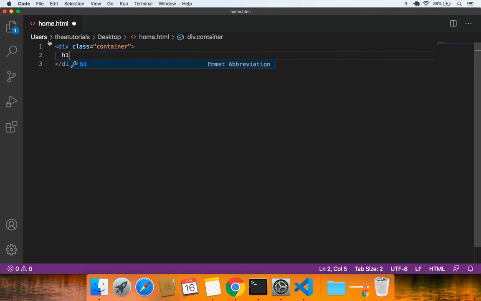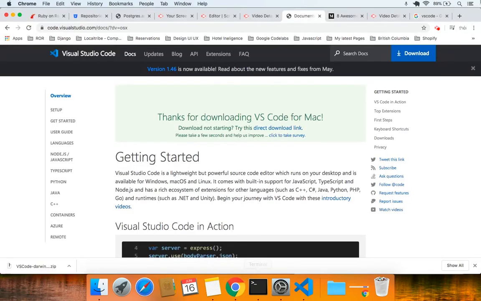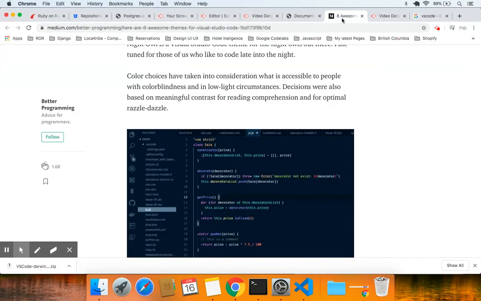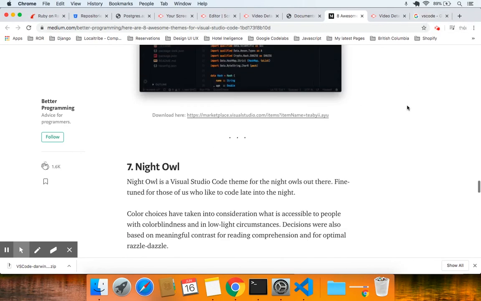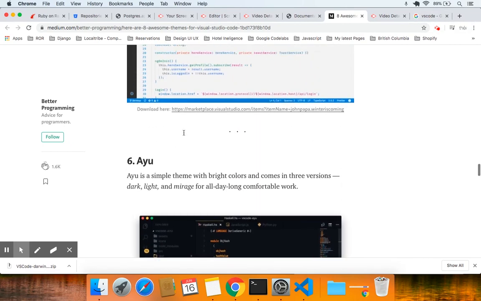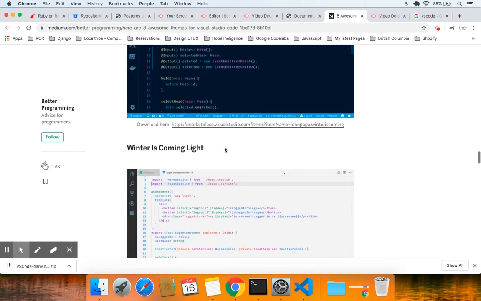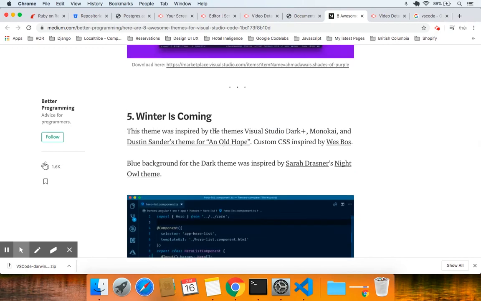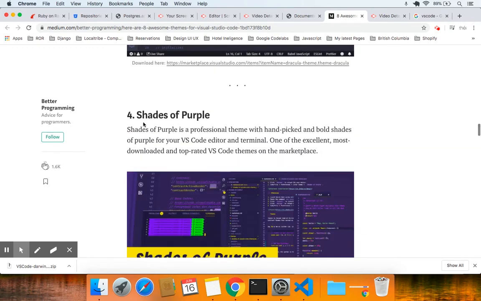All right. If I went H1 and I said hello, and I went enter again, it's again 2 spaces here. All right, so now you see the color of all this HTML, it's nice, but we can also pick up a really beautiful theme. You can go to Google, and what I did is I typed in VS Code themes, and here you have Night Owl, you have Ayu, you have Winter is Coming, Winter is Coming Light. You have Shades of Purple. Shades of Purple is beautiful.